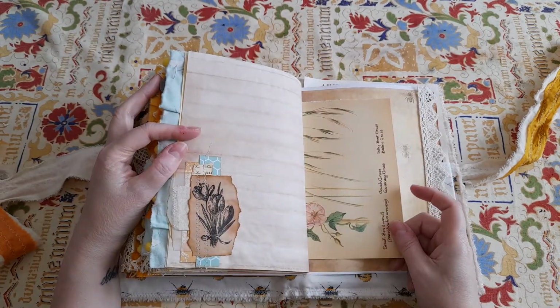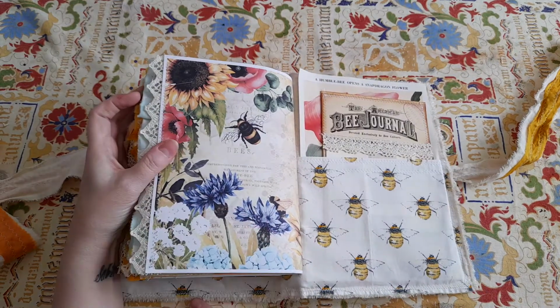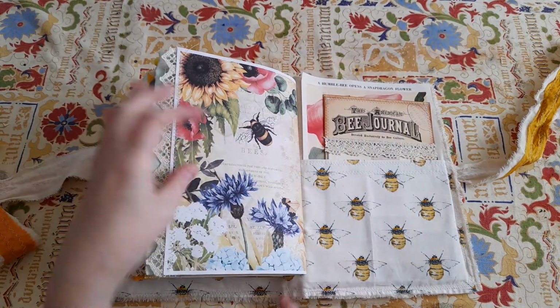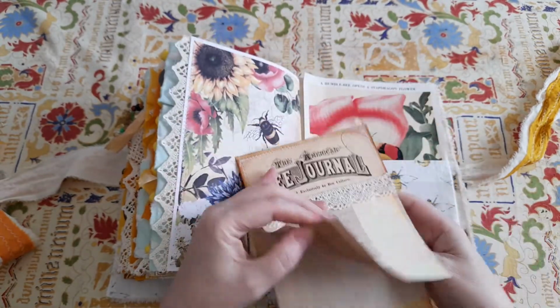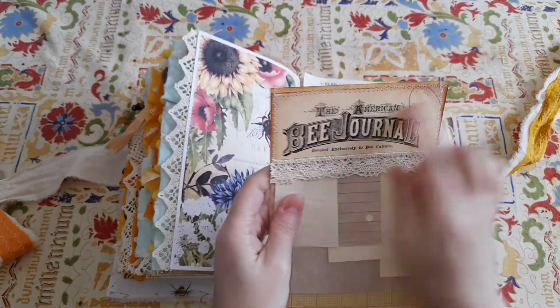Little side embellishment piece, Edith Holden. It's the back. So it's just beautiful. Honestly, it's given me such spring and summer vibes. I just can't wait till everything's in the garden like that. So then we've got this extra writing space, just in case you need it, is a paper pad. It says Bee Journal across there.